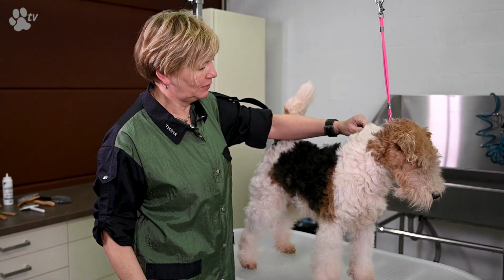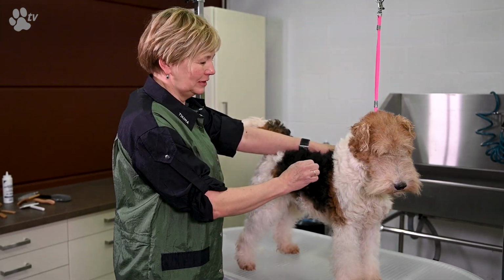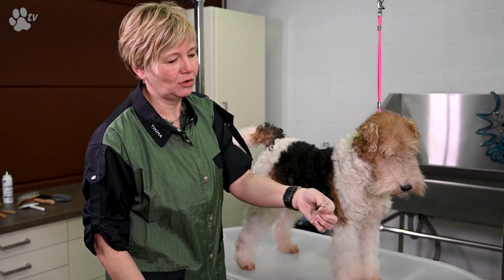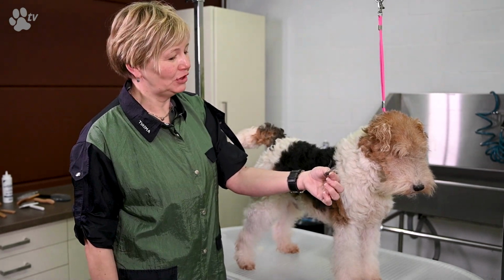He's got a coat from about 6 months old. It's got a dead coat. You can see this piece has been dead, so it's ready to come out. It's like a tree with the leaves falling off the tree.